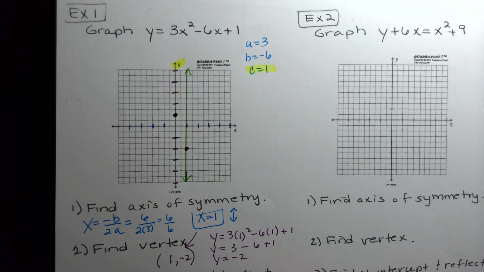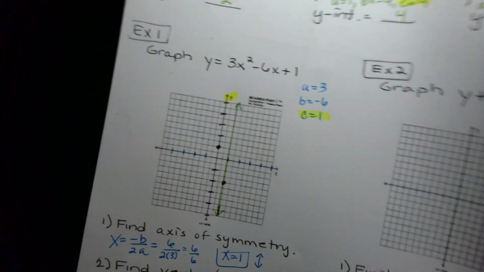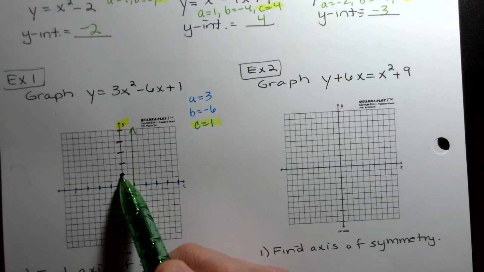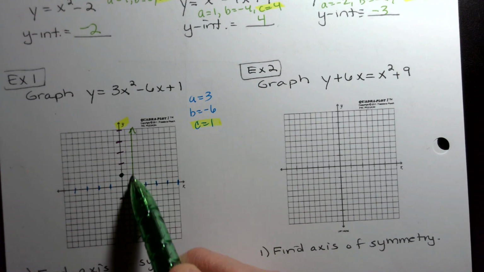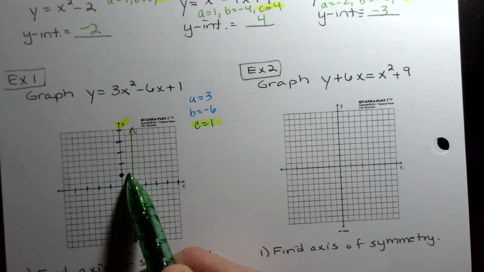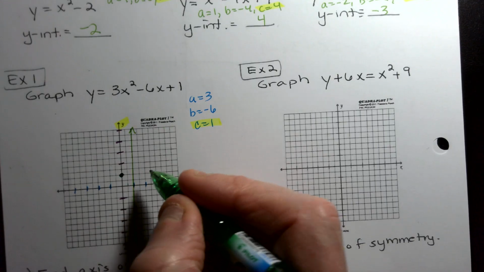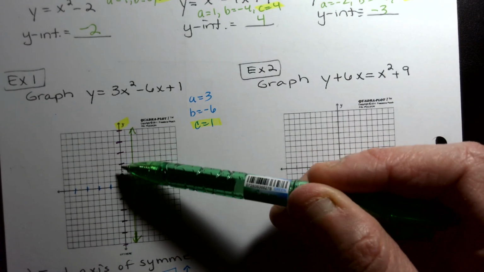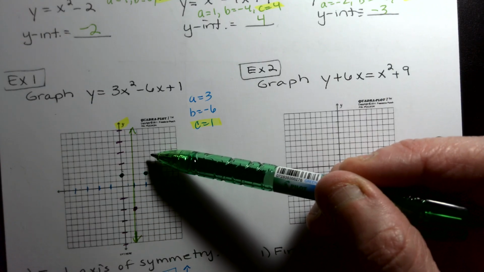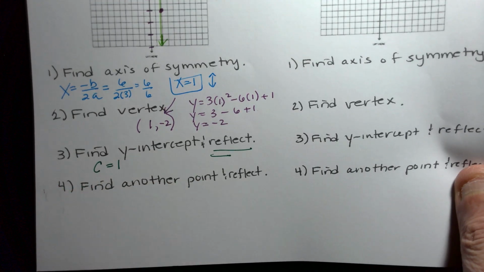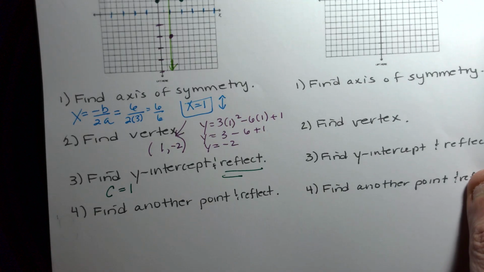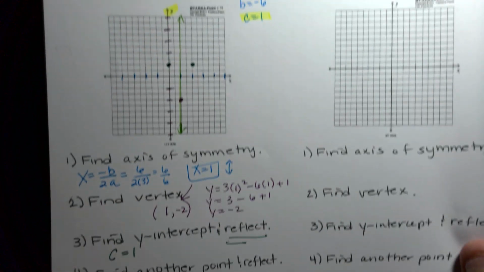Now I'm going to reflect it. So when I say reflect it, I mean we're going to go up and find this dot, reflect it over this symmetry line. So count over. I go 1 over, I'm going to go another 1 over here. Because already, look at the form we're taking here. We already can have the outline of our parabola. Now we just have to do one more thing, and that last thing is to find another point and reflect it. So instead of doing an XY chart where you have to get 5 points, we just have to pick one more now.